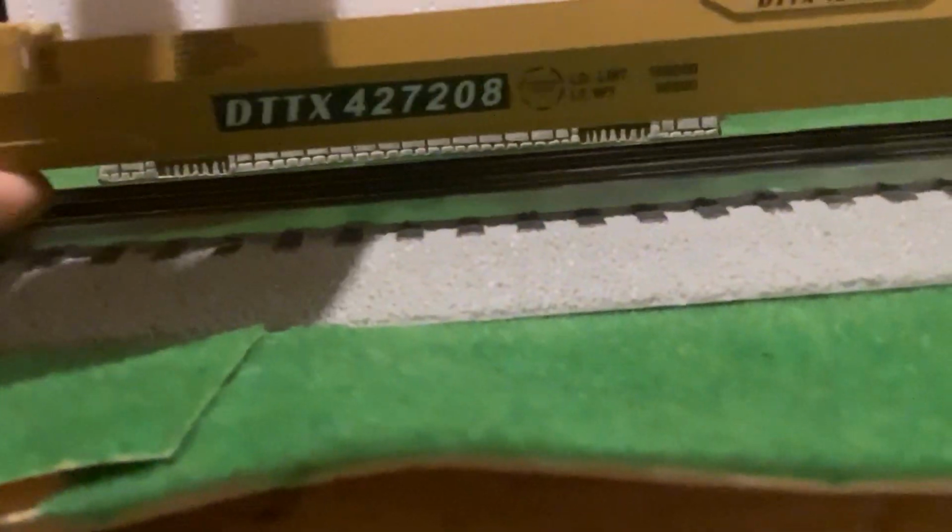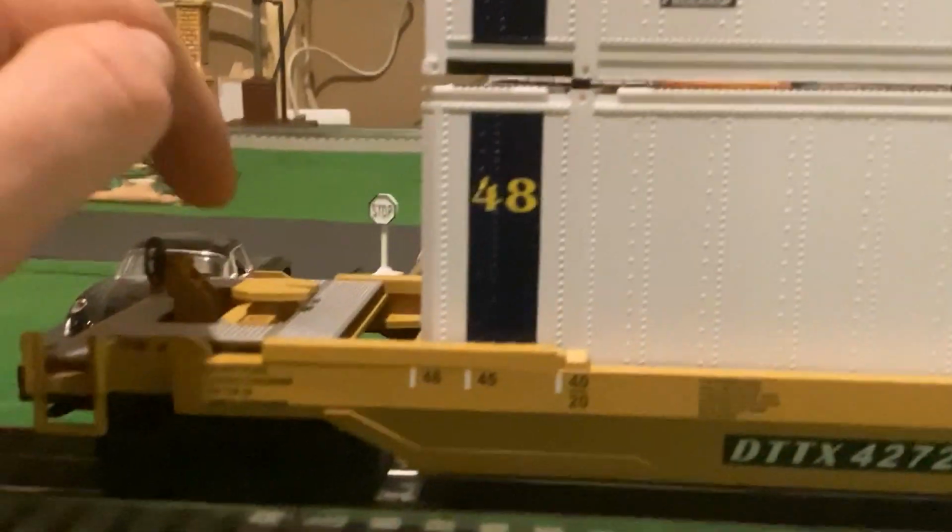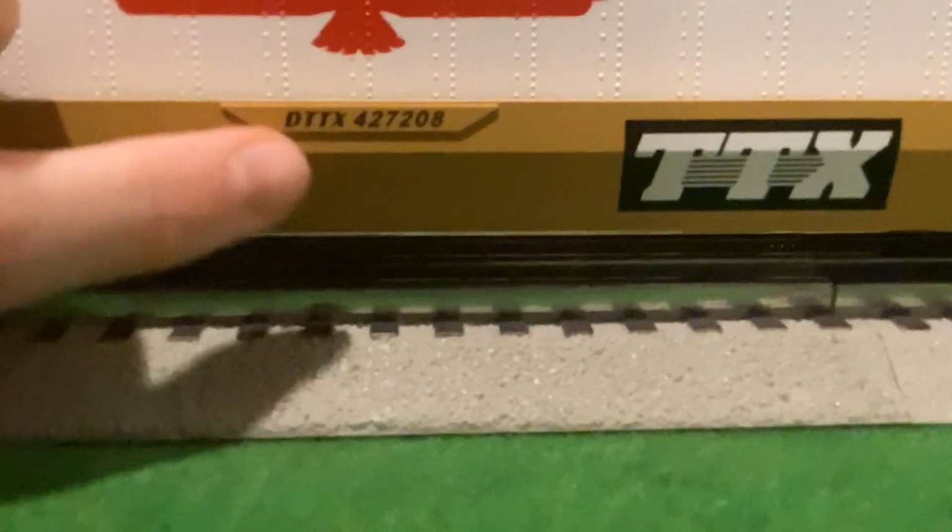Oh, one more thing. If anyone knows what these holes on the bottom are for on the car, please let me know, okay? Got a nice TTX logo there. So anyway, let's hook this car up to a train and run it around the layout.